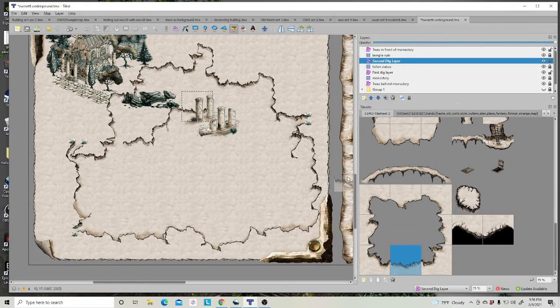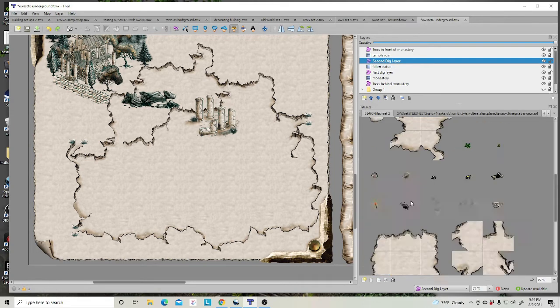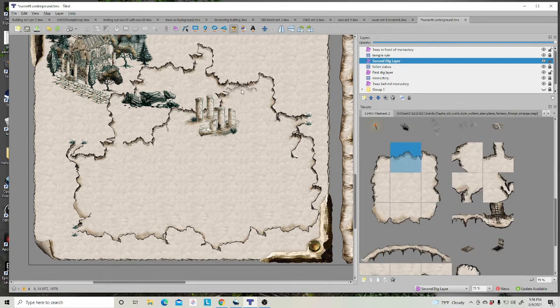Since it's behind, all of that will float behind the temple ruin. We'll bring this up here. And nope, that gets covered. So we're going to have to do this. We have to bring this around. There we go. And it's okay if that sneaks down just a little bit. We can turn it, I think.